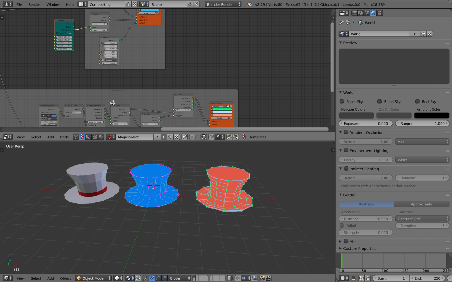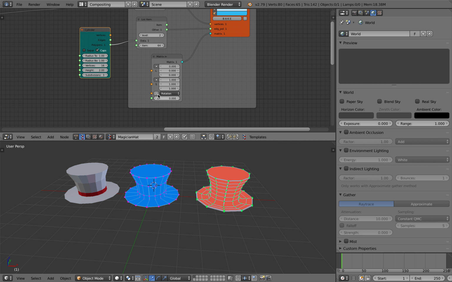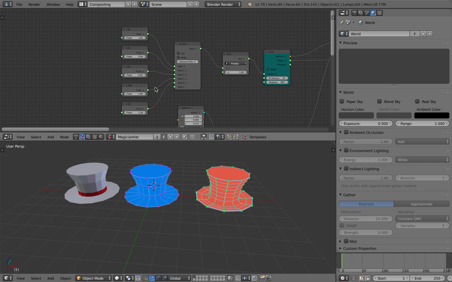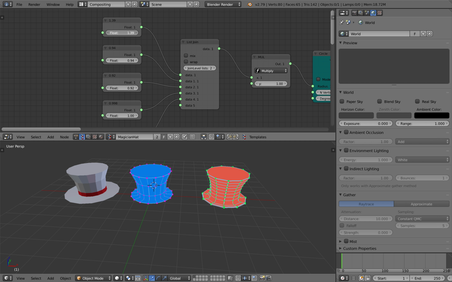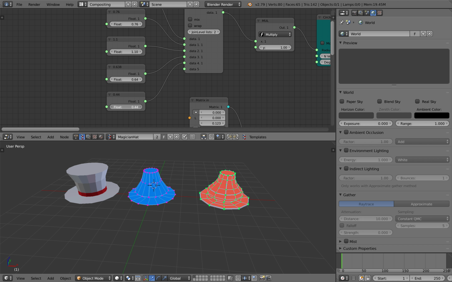The nice thing about this, of course, is you can always go back and maybe change the scaling. You can make the head higher or lower. And you can always go back and make changes here and make a different type of head. There you go.